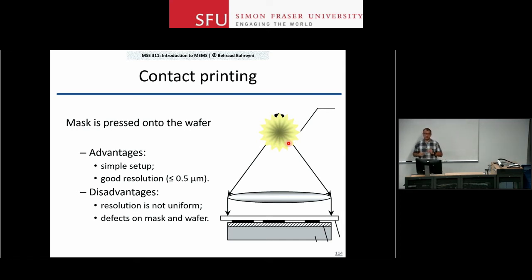We cannot tolerate defects on masks, right? These are the most critical components. Any defect on the mask will be transferred onto all your devices that you make with that mask. So this is a challenge, and also because there's mechanical touch and, let's say, friction and all that, your mask will wear out over time.